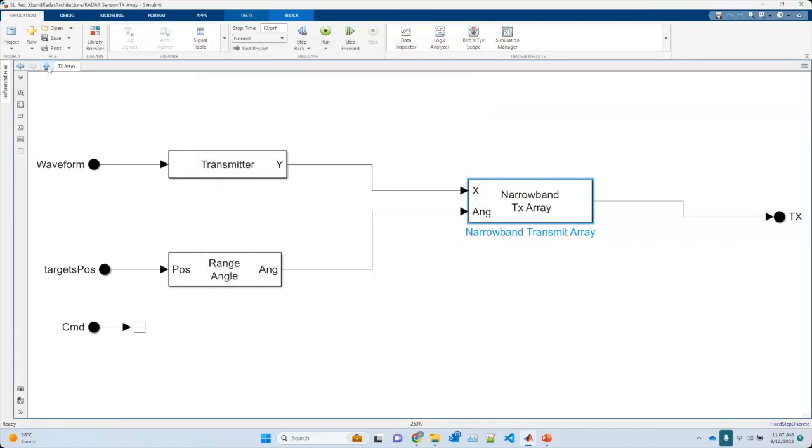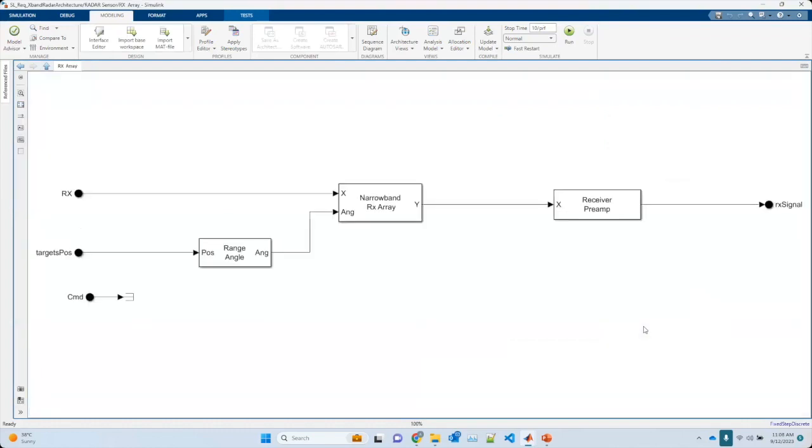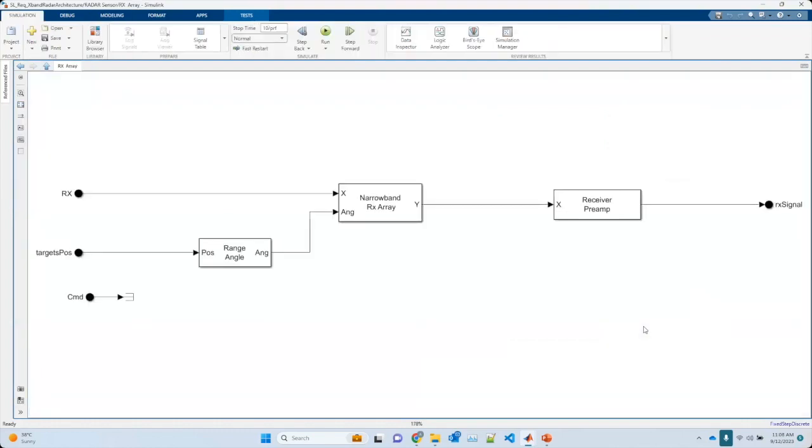Okay, so this is for the TX, and at the RX, the receiver will have some similar components, but this time for capturing and amplifying the received signals. So we are transforming here from the target position. We are getting this from outside, from the targets and environment.